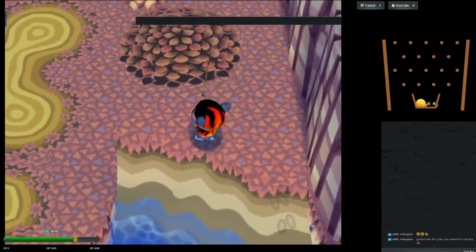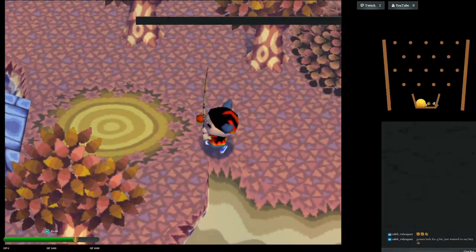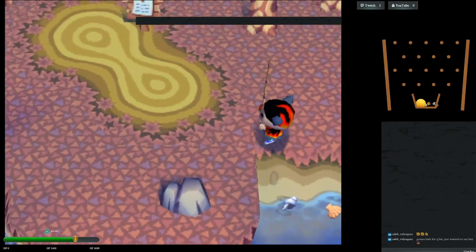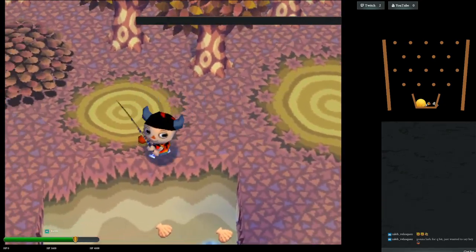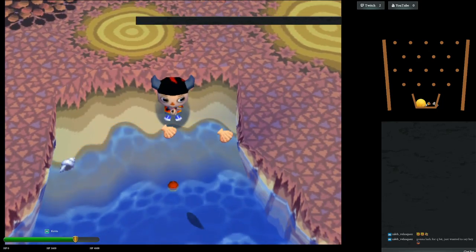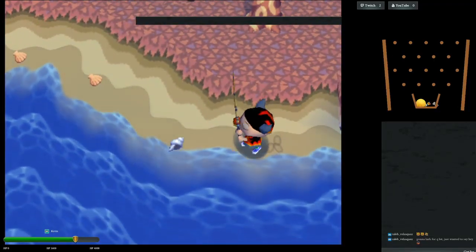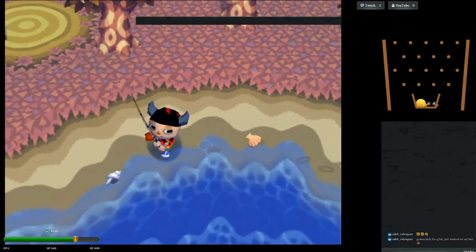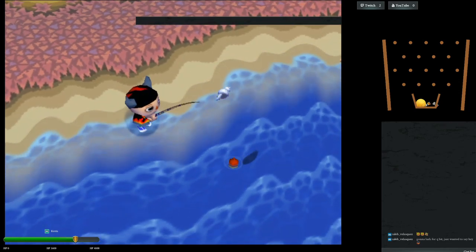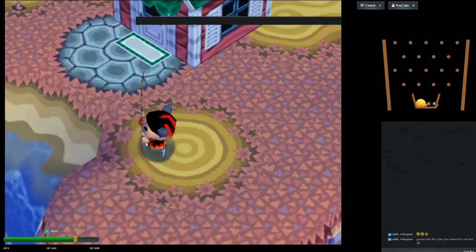Okay. I suck at this. I got four more slots. Okay. Haven't caught two of a kind. But now I'm catching ocean fish instead of river fish. I think there's still a difference in this game. This motherfucker. It does not give you time to react. Dear God, fishing is hard.